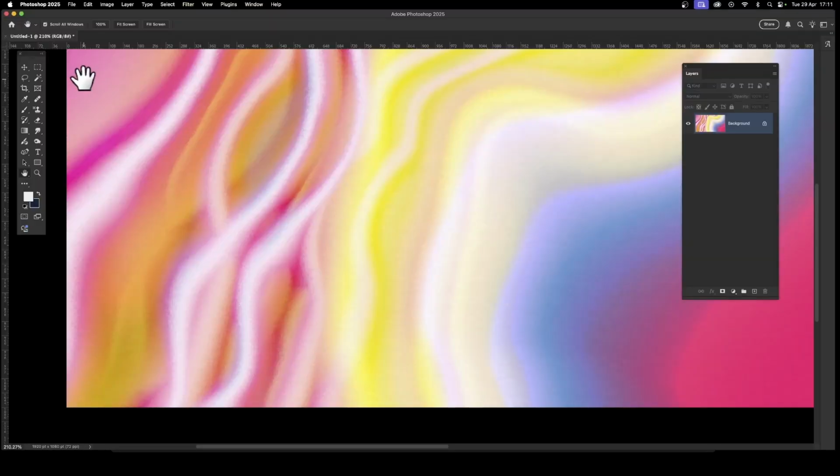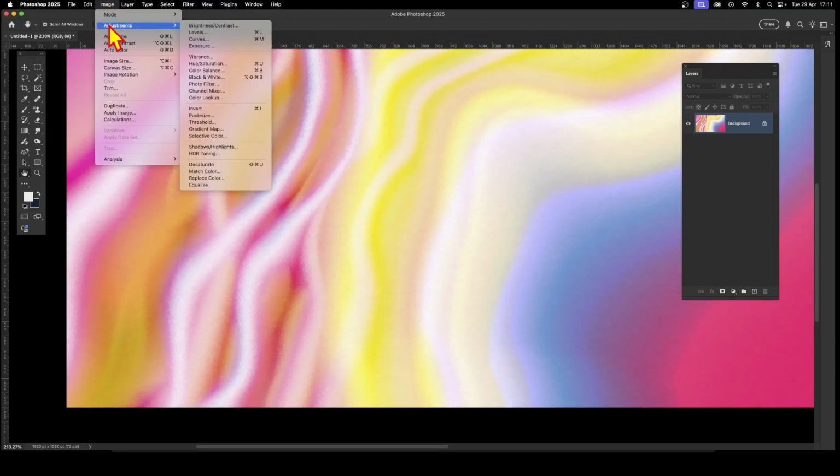Well, at this point, I'm going to add some adjustments. I'm going to add some colour in as well, just to finish it off, because at the moment it looks great, but I don't think there's any material, satin or silk, that looks like this. So next stage is fairly key as well. First thing I want to do, I want to turn it into a black and white image. So image, and go to adjustments, and then down there to black and white.